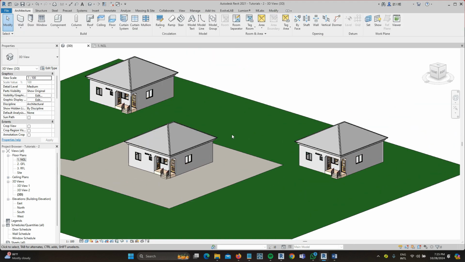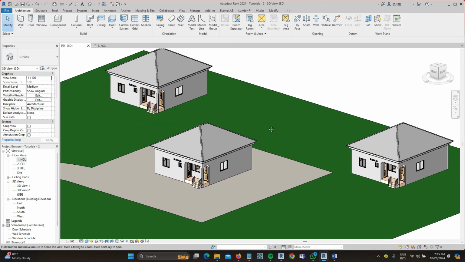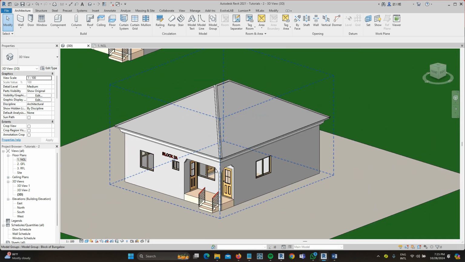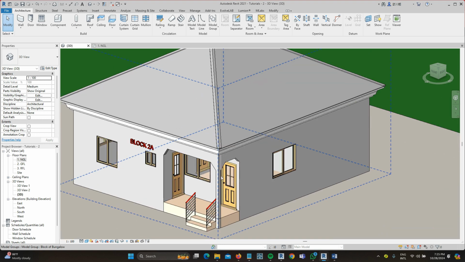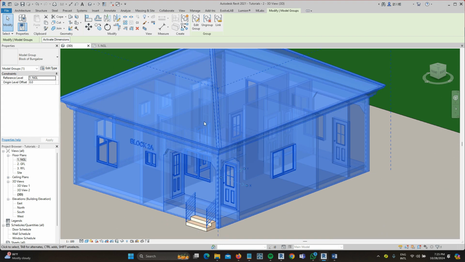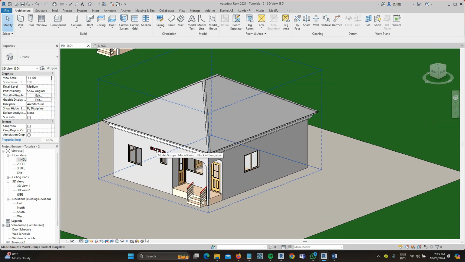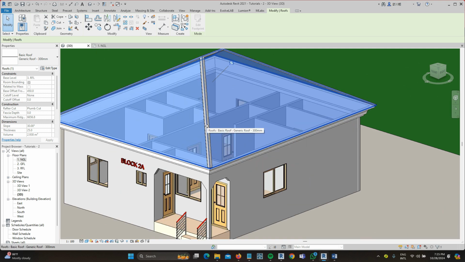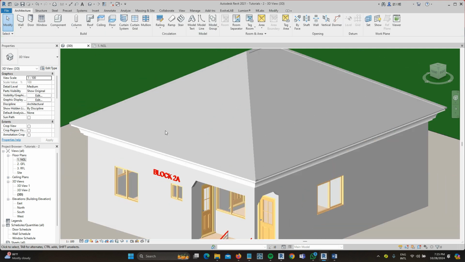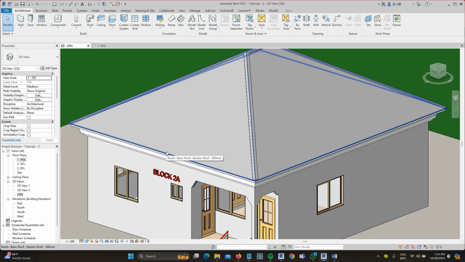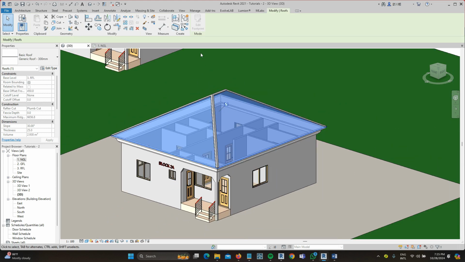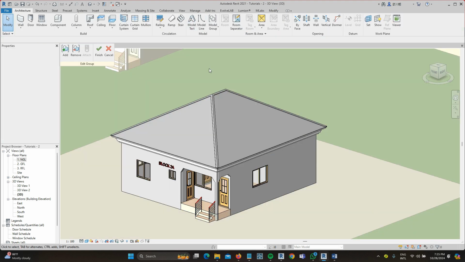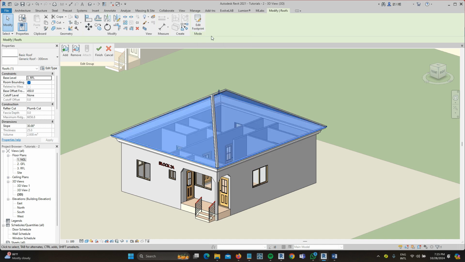Okay, so I have three blocks of the same kind of building. So I'll make some changes here on the 3D view so it will be easy for us to understand what I'm trying to say. First of all, let me explain something. When you are here, if you select a particular component of that group, you can select it without selecting the group by using your tab toolbar. So as you can see, I can't edit it. I basically have to edit it in the group. So if I select it now, as you can see, I can edit it.